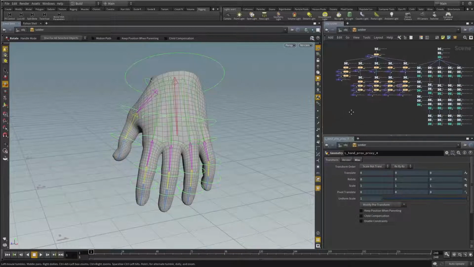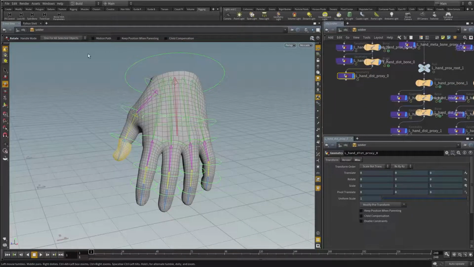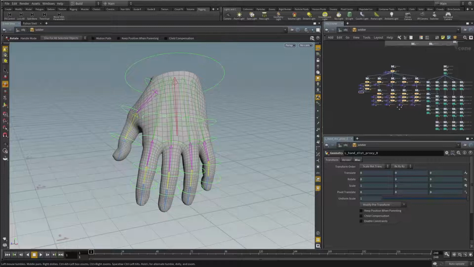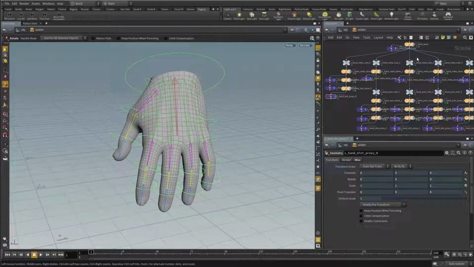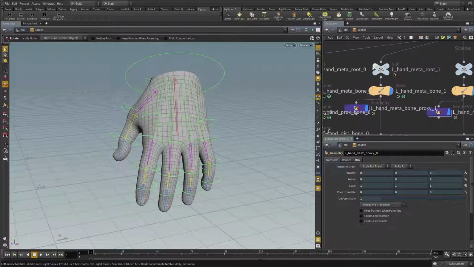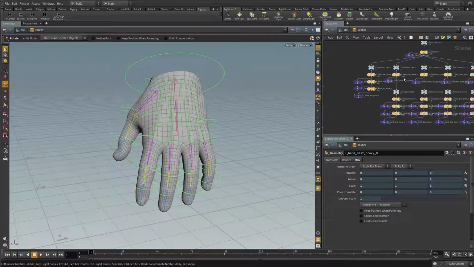On the hand proxy objects, I selected them all and used our Lock All shelf tool to lock its transforms. So I did that for all of the proxy objects. I made sure that all of the nulls that we aren't using have their selectability and display flags turned off.